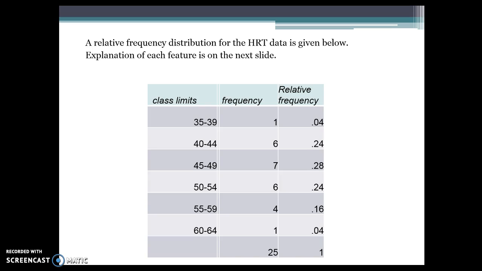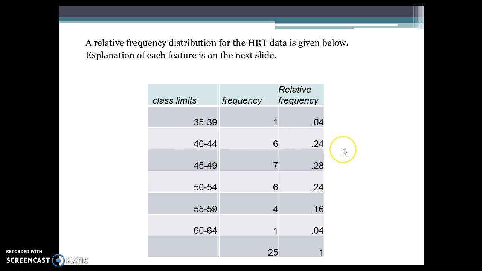So to do that, we've categorized them. So we've grouped them so that we're starting with 35 to 39, 40 to 44, 45 to 49, etc. These categories, the way we're talking about them, start at 35 and are of width 5. So what that means is the lowest category starts at 35, and width 5 means that the next category is 5 higher than that.